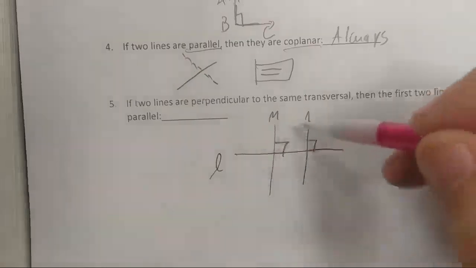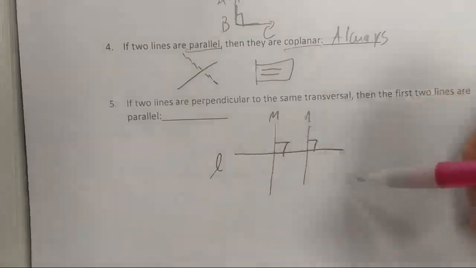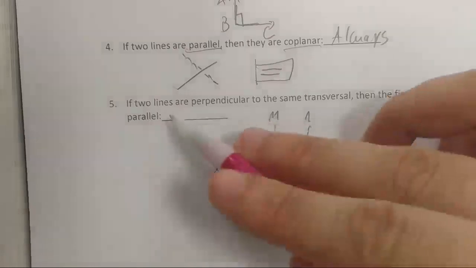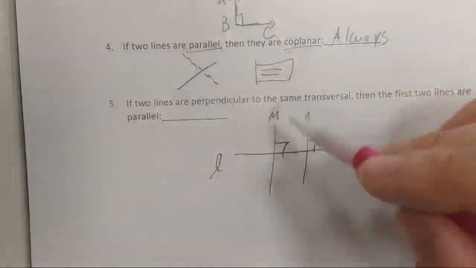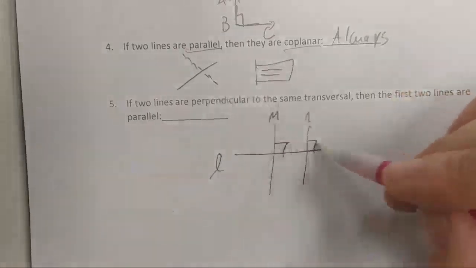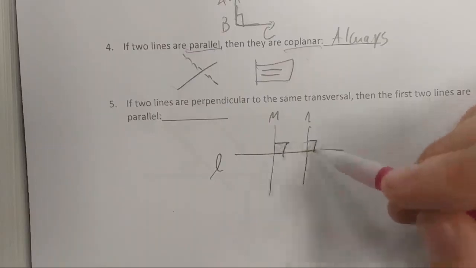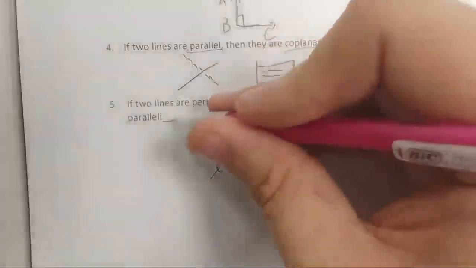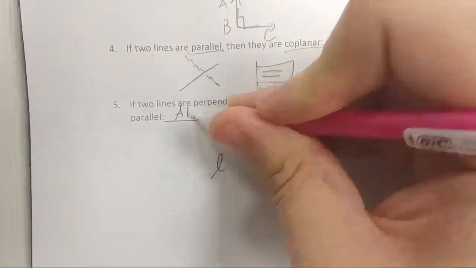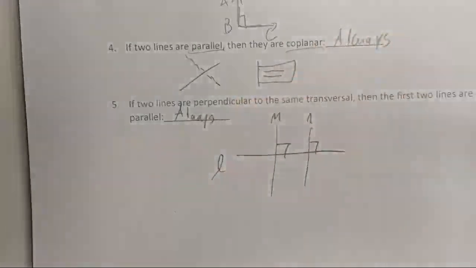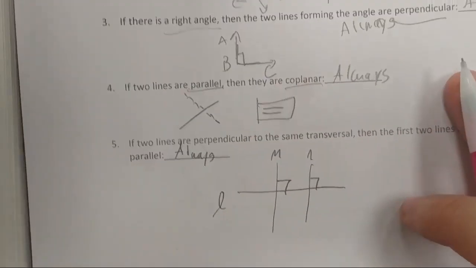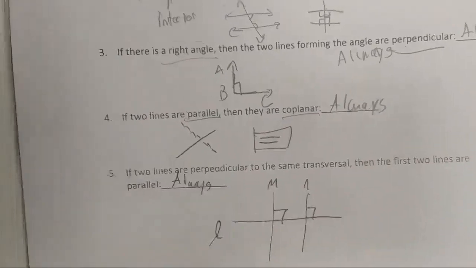Well, if you remember, we could tell if these are parallel or not parallel if they share the same angle. And since we said they're both perpendicular, that must mean they're both 90. And since they're both 90, that means they're the same angle. Because of the same angle, they are parallel. So this is always true. I think this was tripping people up because there was no "nevers" on this, and people assumed there was "nevers" on it, if I remember correctly, but I'm not sure.